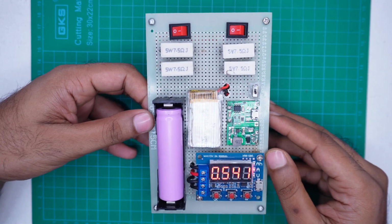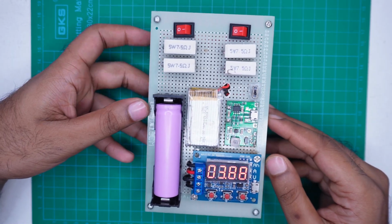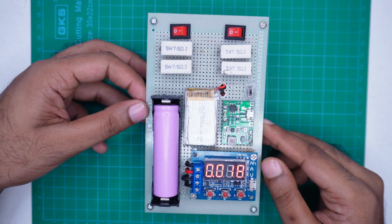But before that, let's take a look at how to build this complete setup and what components we will need.